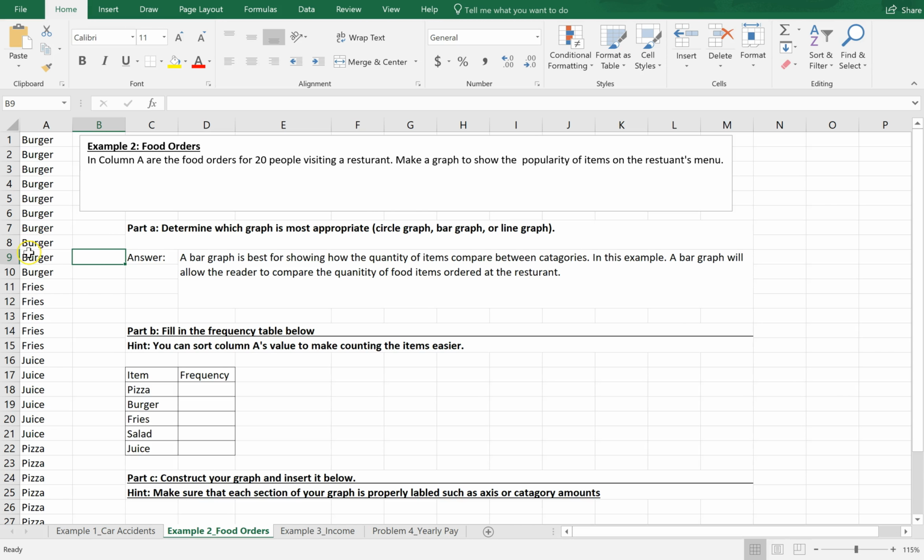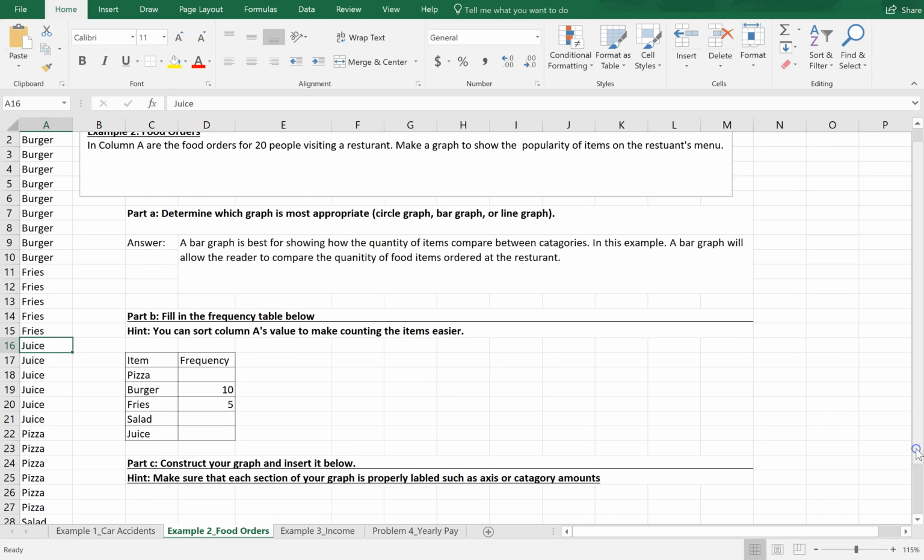So I can see that there was 10 burgers ordered. So I will enter that in my table. Then for fries, we can actually count. There's only 1, 2, 3, 4, 5 fries orders. For juice, we can see it starts at 16. 1, 2, 3, 4, 5, 6 juice orders.